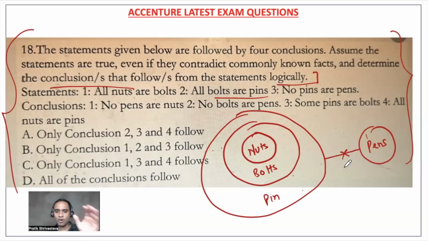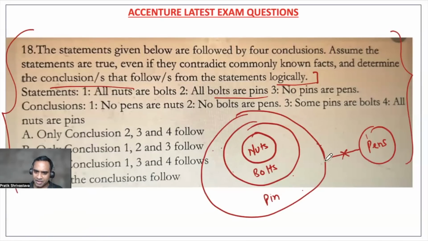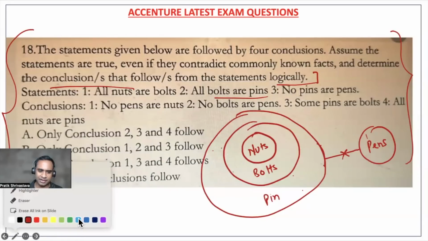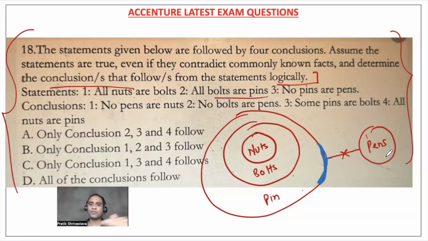So pin does not have any relation to pen. If pin itself does not have any relation with pen, then whatever is inside also will not have any relation to the pen, right?